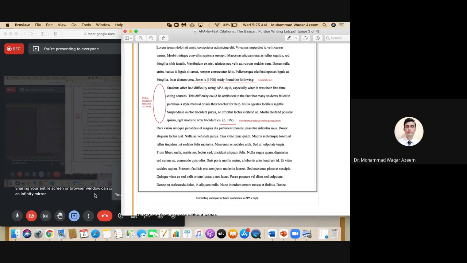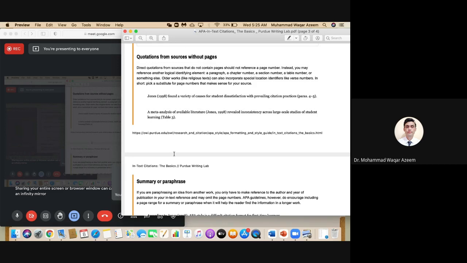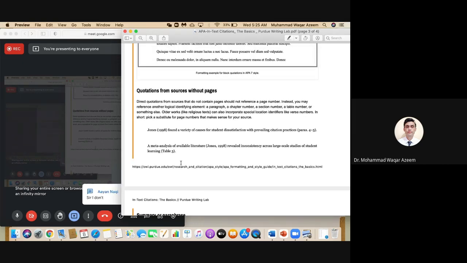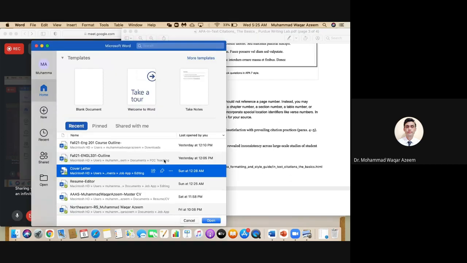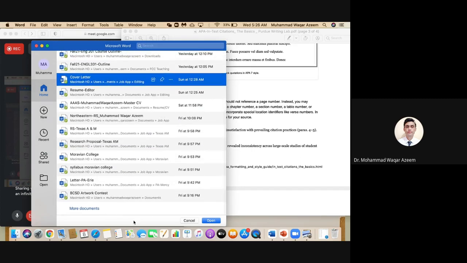You all know how to apply indentation on a quote? All right. So now a couple more things that we need to cover. So Jan says he doesn't know how to apply the indentation. So I can give you an example over here.